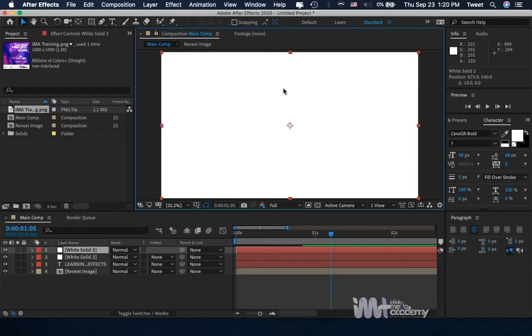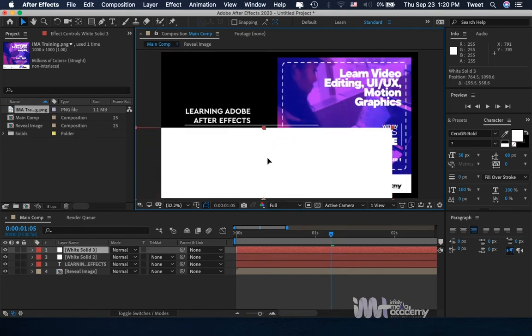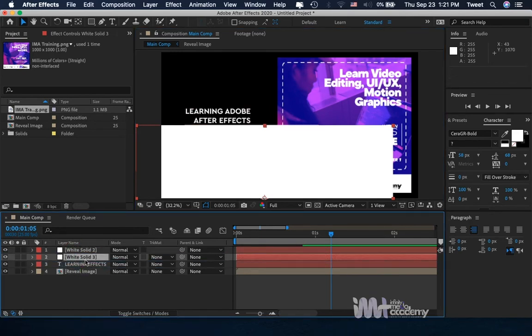All right, so this is what I have now. Now I'm going to drag this down a little bit to somewhere around here because I want to use this solid layer as a track mat. Okay, so now that I have it there, I'm going to also drag this white layer on top of the text layer that we have here. So quickly adjust the name and then press enter on the keyboard to rename it. So I'll call it review text.